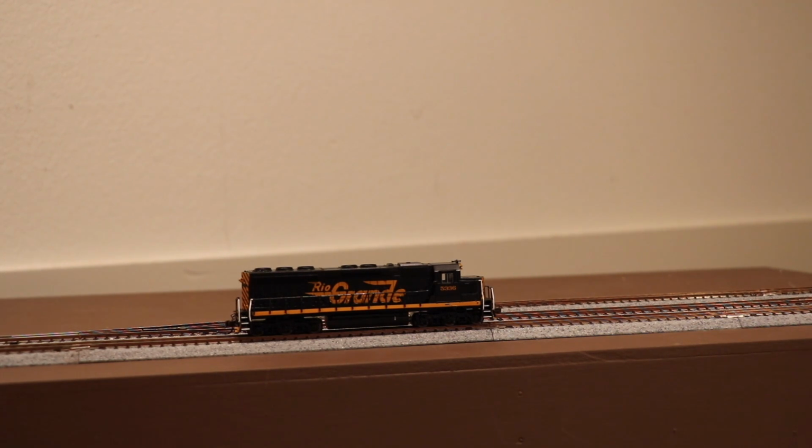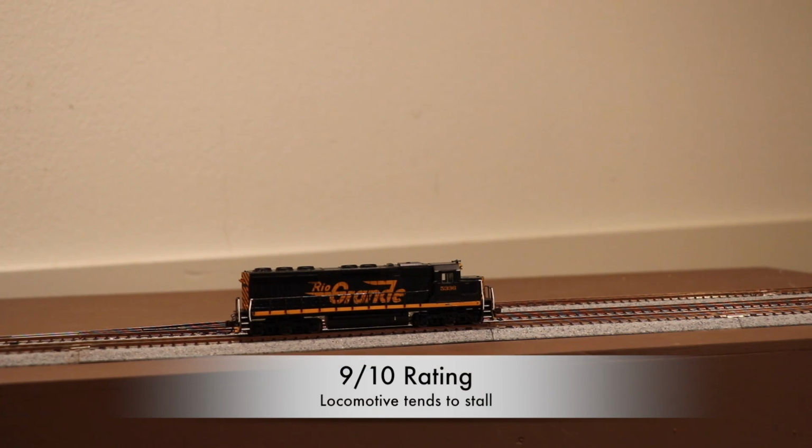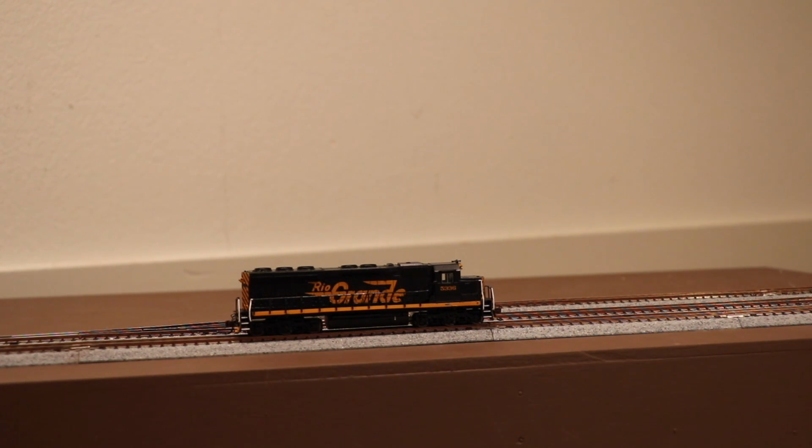As my overall rating for this locomotive, I would probably give it a 9 out of 10. I would take off 1 point because sometimes the locomotive can tend to stall. I don't know if that's a contact issue or anything, but I'm sure it could be fixed. Yeah, it's a minor issue. You just nudge it along and it will keep running.